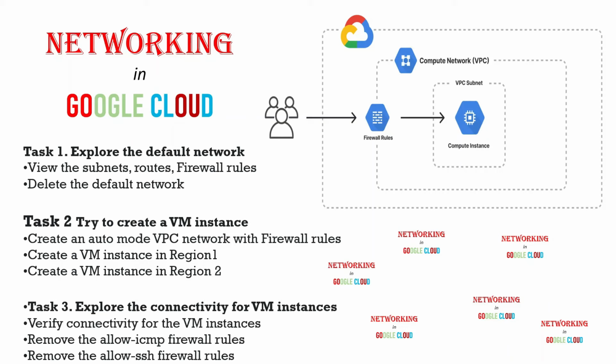So in this video, we are going to learn some networking fundamentals in the Google Cloud. When I say networking fundamentals, it means we are going to see how the network is provisioned onto the cloud. You must know that all the resources, maybe a storage or a database or networking resources, whatever we are provisioning onto the cloud, must be inside one network. We call it a VPC, virtual private cloud.